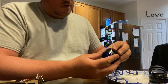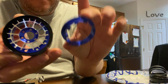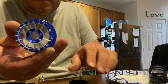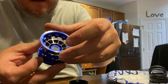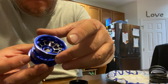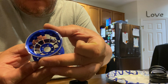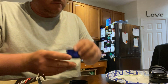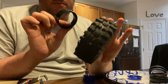Back in, see how that comes out of the ring. What's cool is those teeth, they go right in. See how they come out, go right back in and seal it up. All right, putting the centerpiece in.